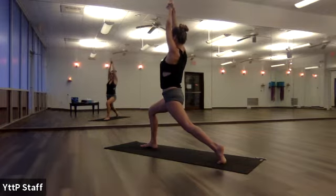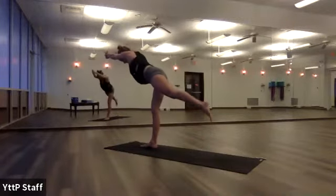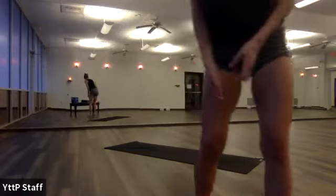Take an inhale, reach up really tall. Listen carefully. Exhale, bend both of your knees, and then kick yourself forward, balancing stick. Okay, as you reach your fingers forward, kick your left leg back. If the bottom leg has to have a little micro bend in it for help and support, let it micro bend. Give all that length to your left leg kicking back behind you.